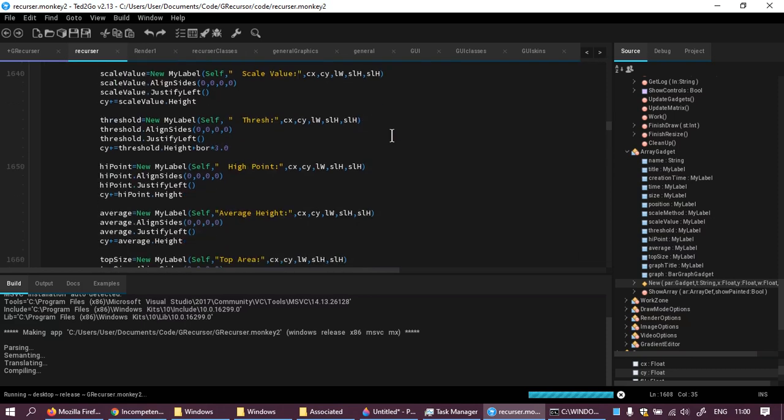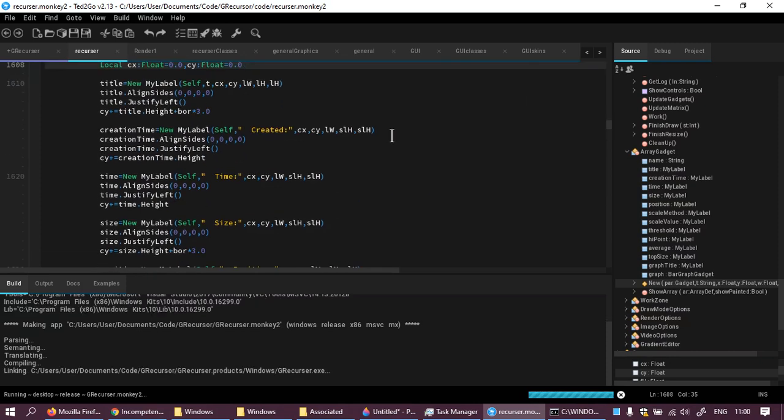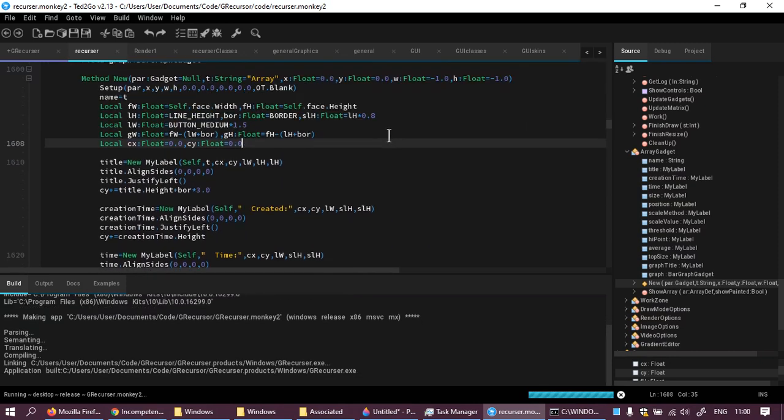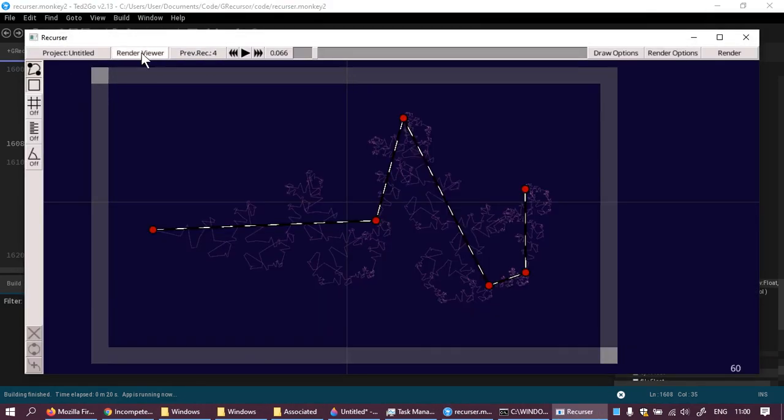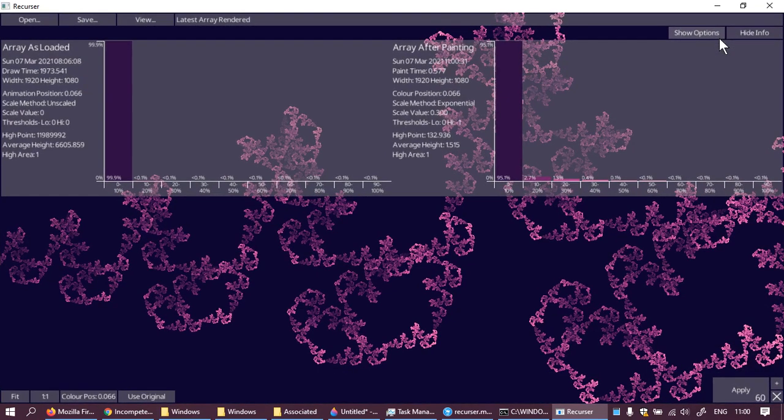Everything else is at small line height. That is to say, the gadget is small line height, and the font is small line height. Well, yeah. Don't know about that really. Now it looks goofily large. But maybe I'll just leave it like that.